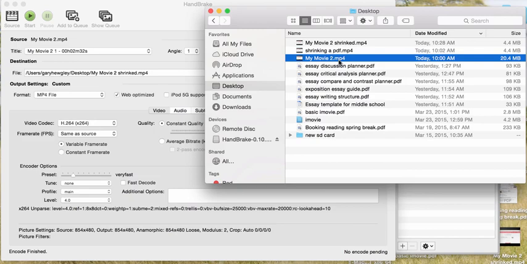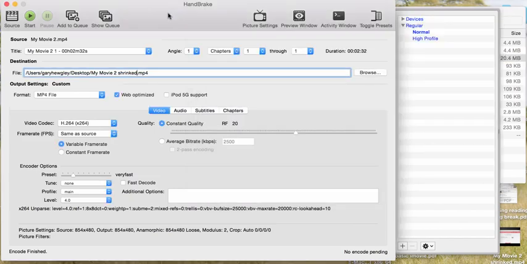So I would highly recommend using this program, Handbrake. It's free, and it's really good. You can convert files over. You can change things to MP4. You can open up a WMV file and convert it to MP4. If it's a weird format, an AVI format or something else, you can change it to MP4. So there's actually a lot you can do with this.